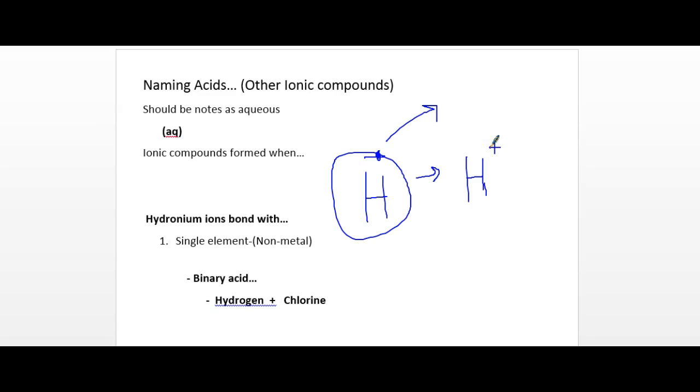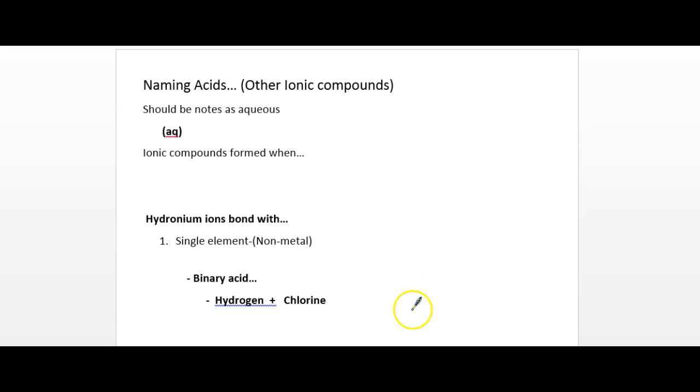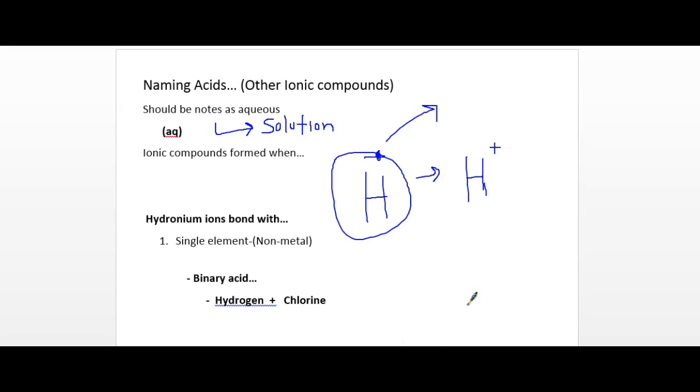Depending on where the substance is or how it forms, then that forms an acid or just forms a normal compound. So acids really, though, are something in solution. And a lot of times that solution is water, H2O. And if you remember, water is a polar covalent bond, and so when you put substances in water, they tend to separate that polar covalent bond, and that allows acids to form. So the first one I'm going to look at are hydronium ions bonded with single elements.